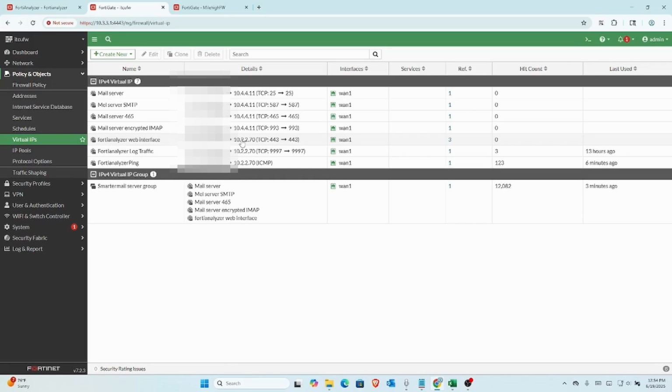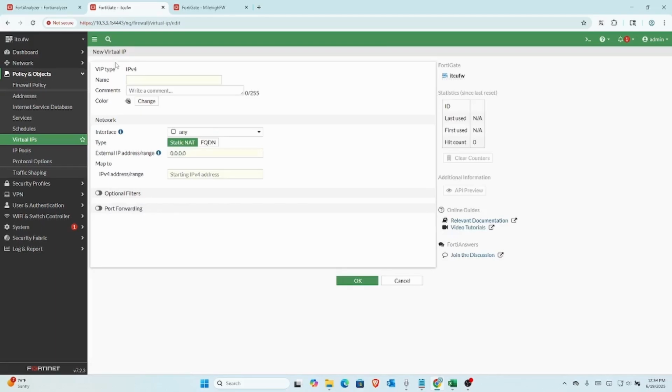So what I'm going to do is set up a FortiAnalyzer virtual IP that sends on my syslog 514 port, and I'm going to make it TCP. So I'm going to go up to create new, and you'd have to do this for all of them if you're doing a VIP like I am, because I'm just setting up port forwarding.